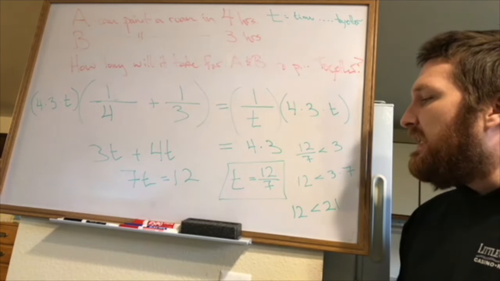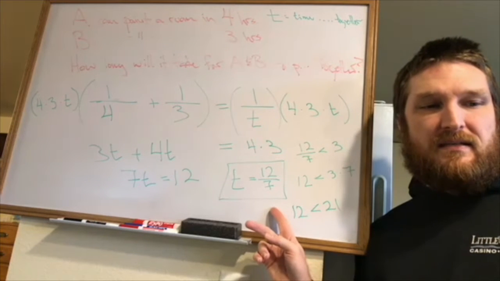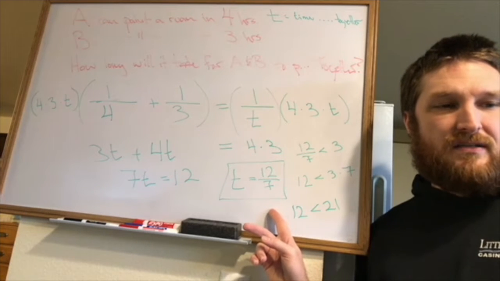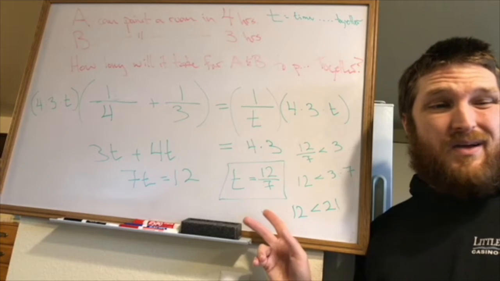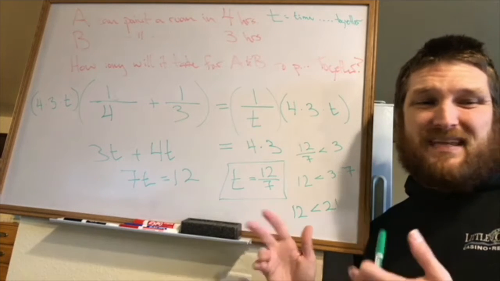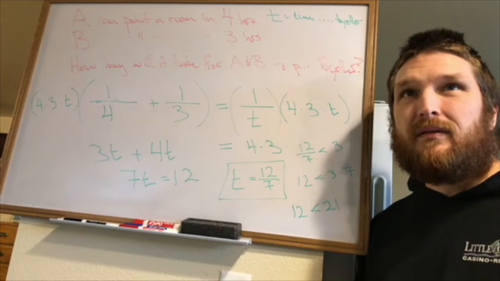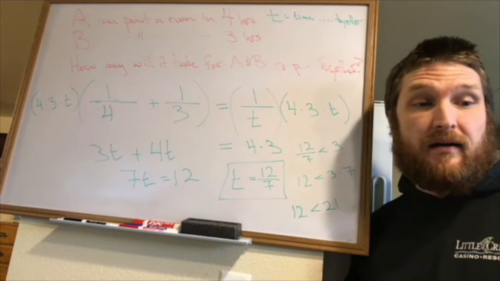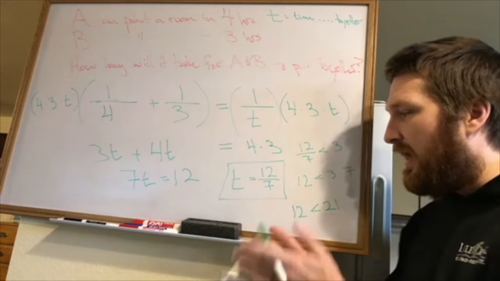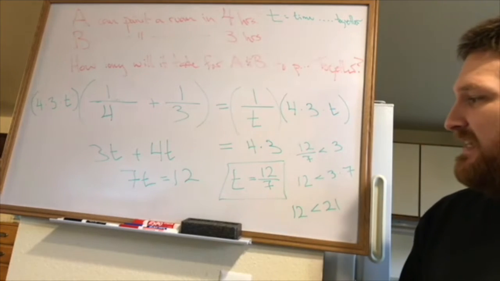Excellent. So in the answers for this, they write them as improper fractions. This would be written as, what would it be? What's 12? 1 and some 7, and then 4 5 7s, I think. Something like that, right? That's how it would be written. Like that's for you to check your work. Good. That's the amount of time.